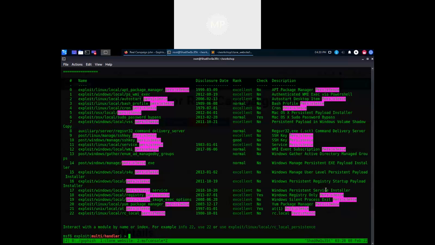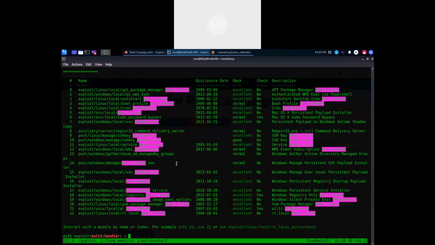Maybe you can run the malicious payload every 5 minutes, or every 10 minutes, or every 1 year, every 1 month, every 3 months. It depends on your need. Or you can add a registry entry that runs on startup. That means whenever the machine is booted up, it automatically connects to your Metasploit instance. So that's how you can do persistence using Metasploit as well. It's a really good tool.